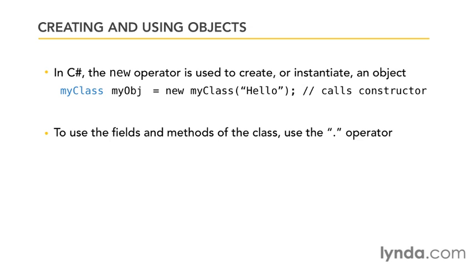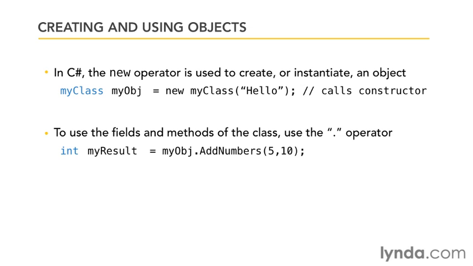To use the fields and methods of a class that you've instantiated, you use the dot operator. And again, we've seen this throughout the course so far, but let's just make it official. So let's imagine I have an integer called myResult, and this is some variable I've created. I can then refer to the methods or fields of the object by using the dot notation. So in this case, I'm calling some imaginary function called addNumbers on my object. Now we haven't defined it yet, but we could. And you can see it takes two arguments, and then it returns an integer result. So you use the dot operator to reference the fields and methods of the class.